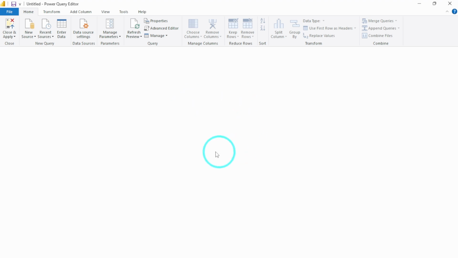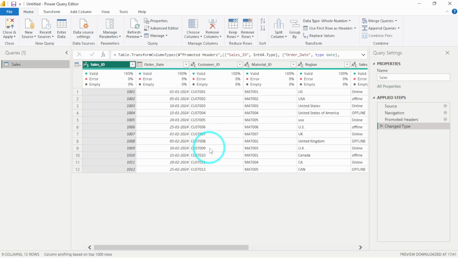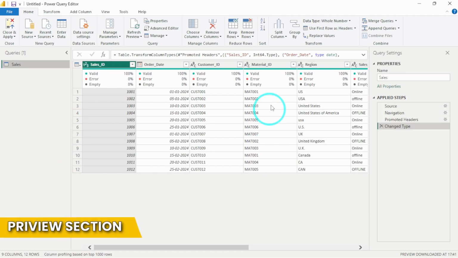This opens a new window, and this window is where we will spend a lot of time cleaning and preparing our data set. So this section is our query pane. This section lists all the tables connected to Power BI. Think of this as your folder of raw data sources. Currently, we can see here our table name. If you have more than one table, all these tables will be shown here only. This section is our data preview section.